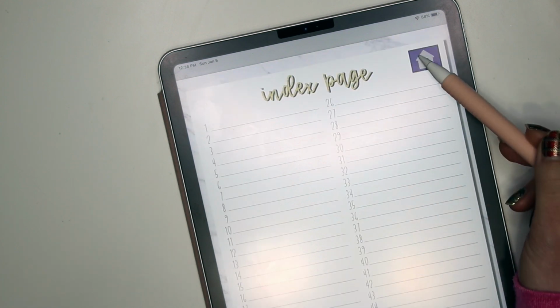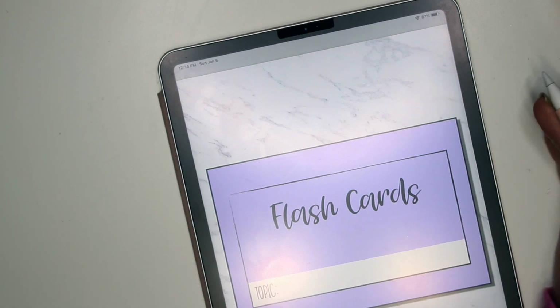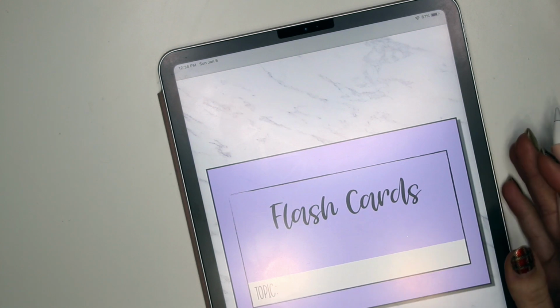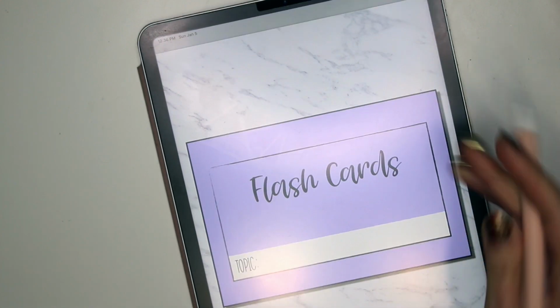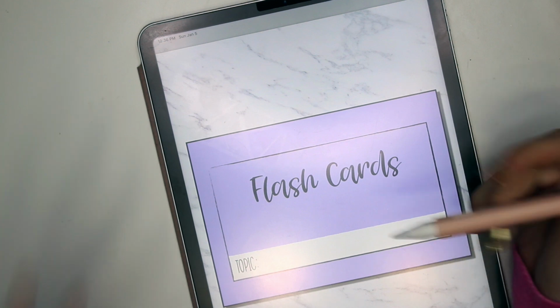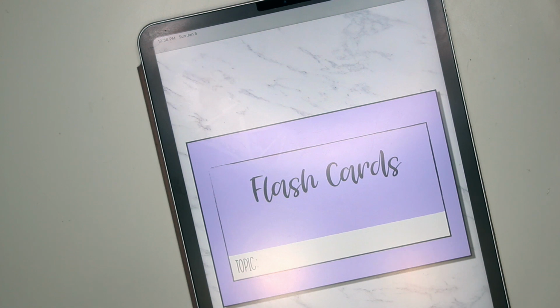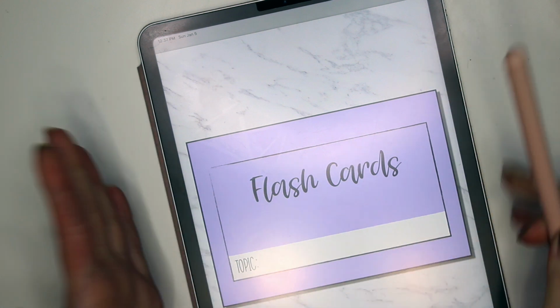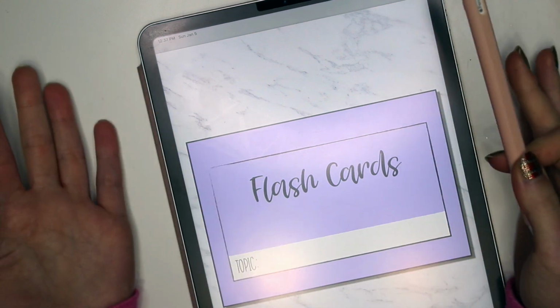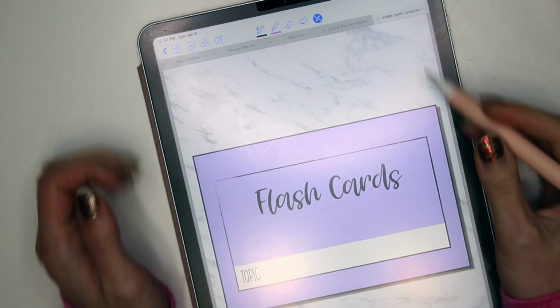I totally wish I had these when I was studying in college. I used index cards and flashcards so much for every single thing. I would be on the train commuting to school, and I would have index cards in my bag that I would just take out and be flipping through. But this would have been so useful, and it would have all been on one device. So that's another new product in my shop.